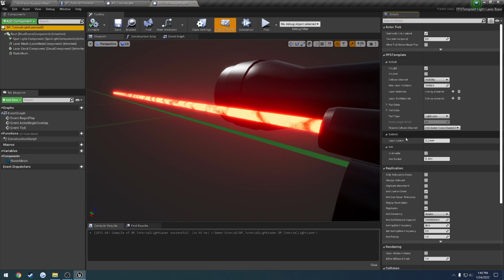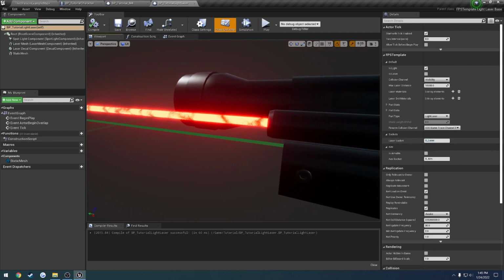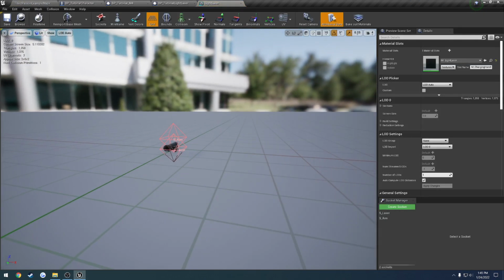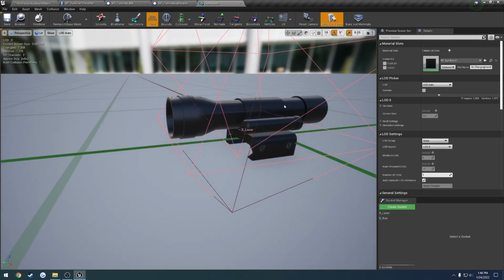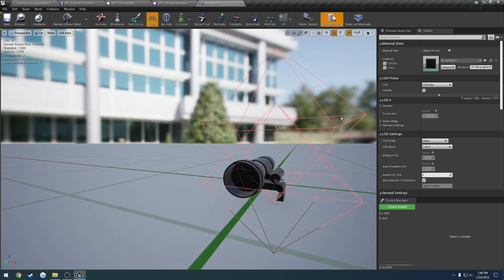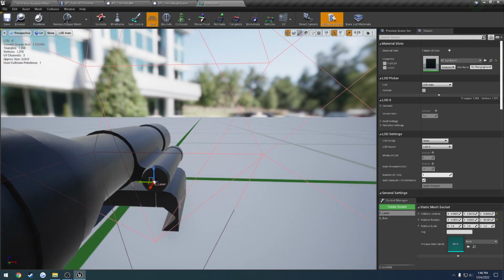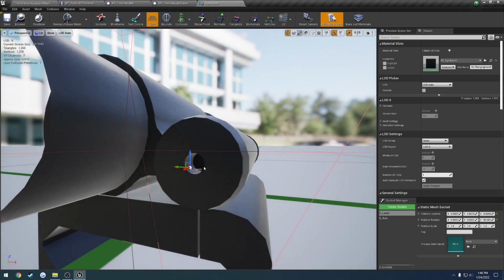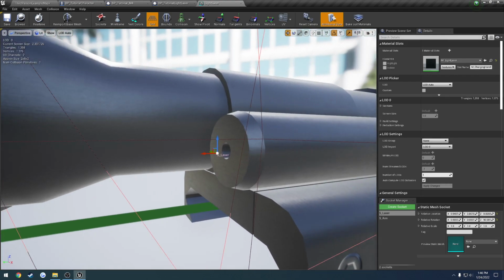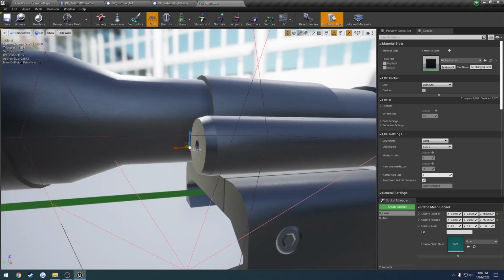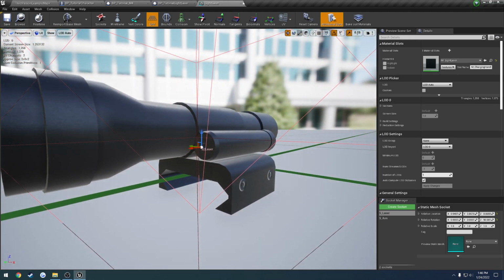Next up, we want to look through the sockets and see what's related to that. So here we can see sockets. It has a laser socket of S_laser. So we want to set that up for our mesh. Let's view our mesh and open it up. And here you can see we have 2 of them. One's for aiming, which I will cover in a separate video, and one's for the laser. The laser is right where we would want it to come directly out of. So we want to shoot straight out like that, so we know that that is in a good position.